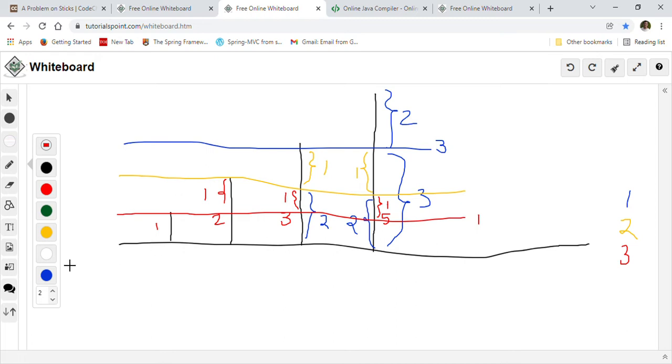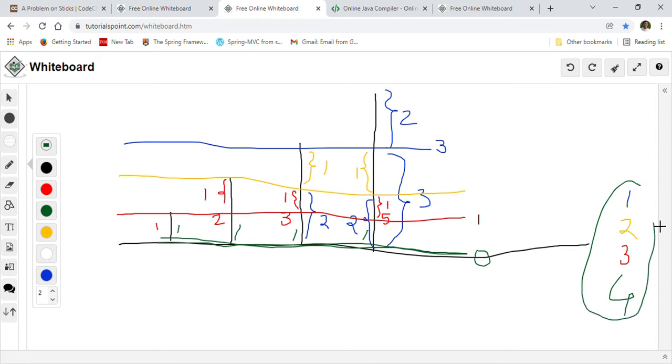So we can just go ahead and take a cut at 0, because all have height 1 now. So we'll make a cut at 0 position. After we make the cut, the remainder of the sticks is height 1, right? This is 1, this is 1, this is also 1, and this is also 1. So all are equal basically. This is our fourth operation. So in total, we need 4 operations to cut all the sticks down to 0 while minimizing the number of operations. The total operations we did here is 4.